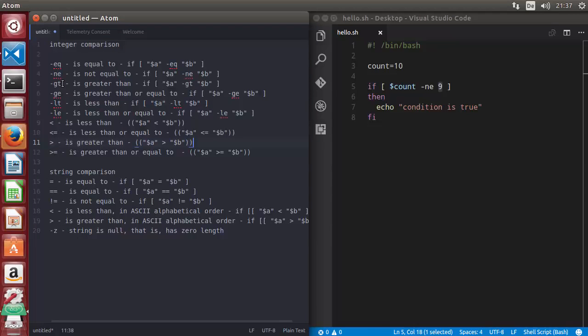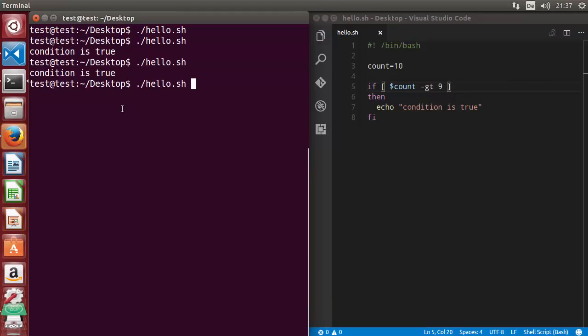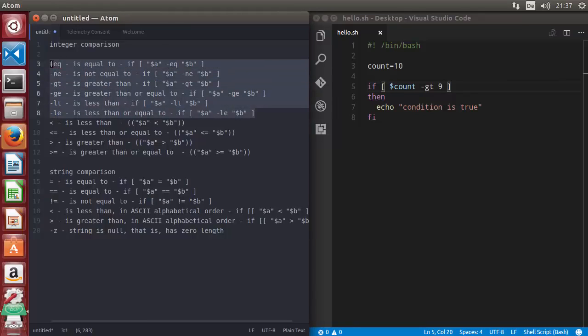If you want to use greater than, just write -gt here, so 10 is greater than 9, which is true, and you will be able to see the result once again, right? So all these operators you can use to evaluate your condition in the case of integer.